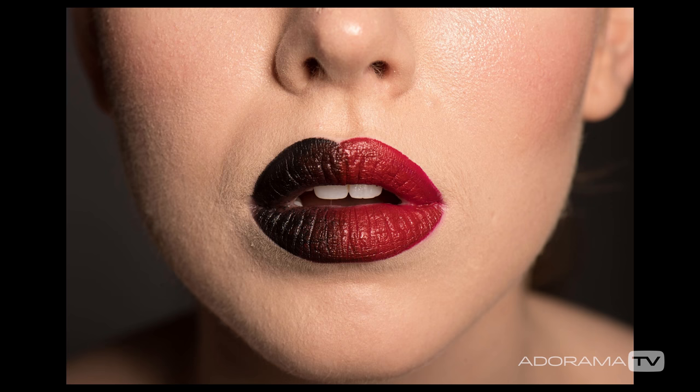We actually did it both ways — I set it up so that if I turn those lights off we get almost a black background, because we thought maybe that'd be really cool. But again it was too much. So we set ourselves up with a couple of different options, because when you're doing something a little bit more funky you want to have options for the client. In the end I like the Broncolor Para — slightly zoomed to give us a punchy light, negative fill, and a nice crisp white background.